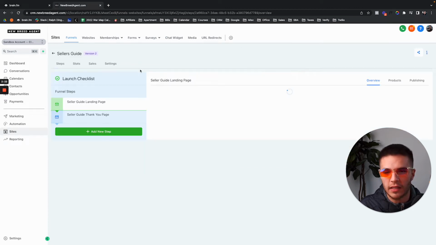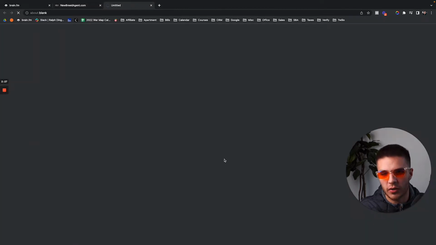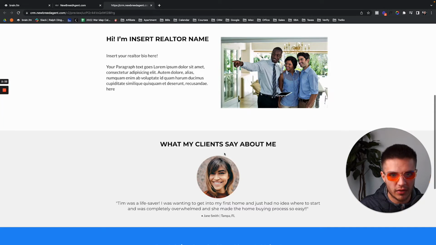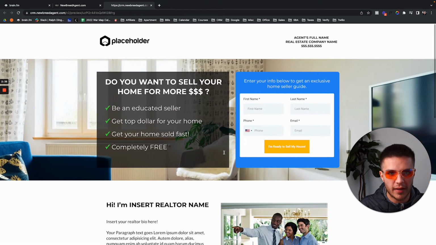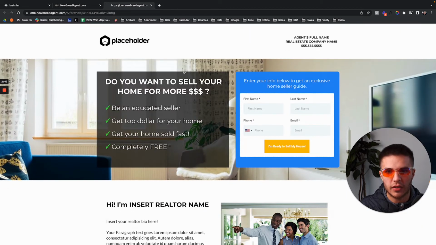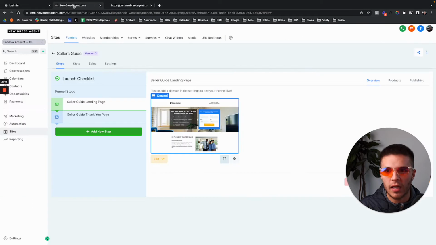So now what we need to do is edit the funnel to actually make it look good. Just personally, I don't think this looks great. This wouldn't be something I would ever provide a client or just launch with ads, right? But they provide it, they give you the frame so you can get an idea. And if you're just starting, there's just some little things you could do to make adjustments and make it look better. So I'm going to show you how we do that.